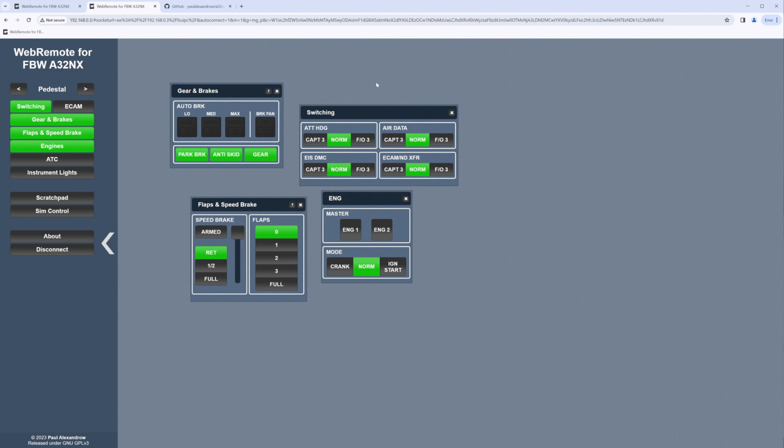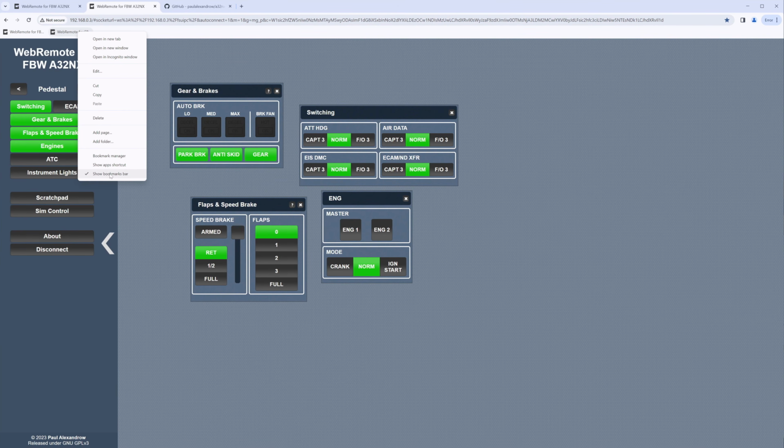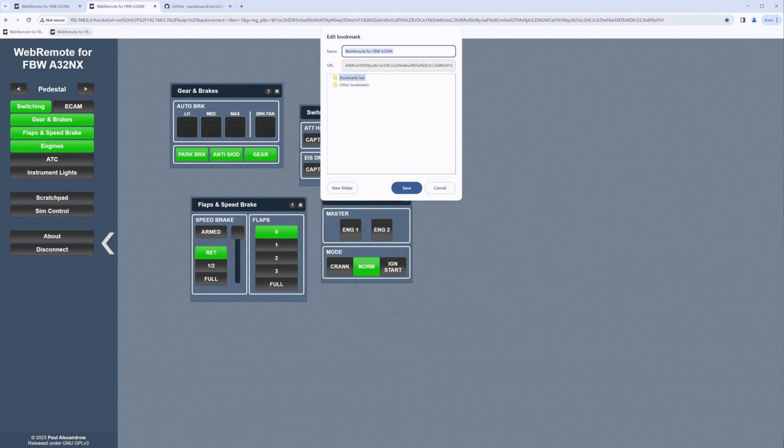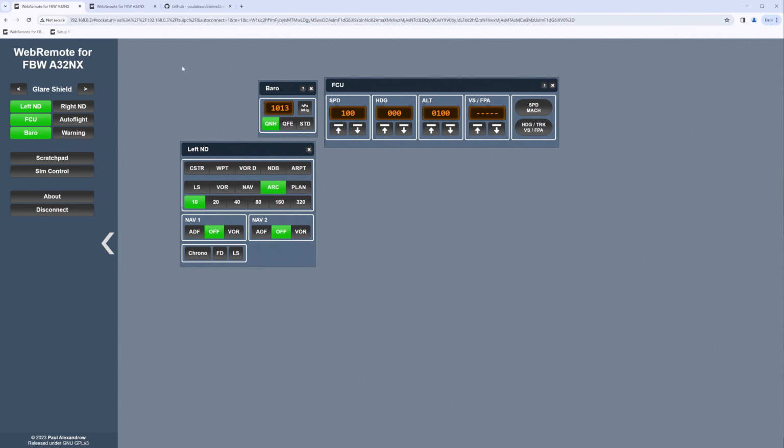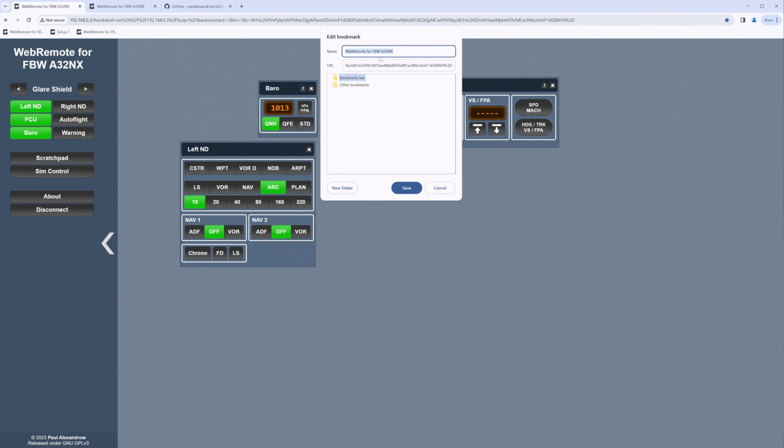So if I'm happy with my setup and I want to reuse it, all I need to do is make another bookmark. Let's rename that one, call it setup 1 maybe. And the one we had before we want also stored, and we call that setup 2.